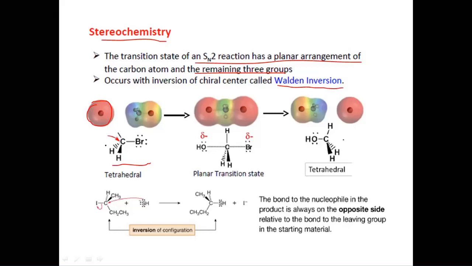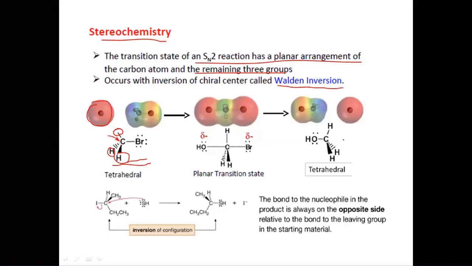Wait. So this is not an optically active substrate. Do you think this is an optically active substrate? No, sir, it's optically inactive. Let us assume this is optically inactive. In the previous example, we had only methyl bromide. Now one of the H has been replaced by a methyl, so this is an example corresponding to ethyl bromide.